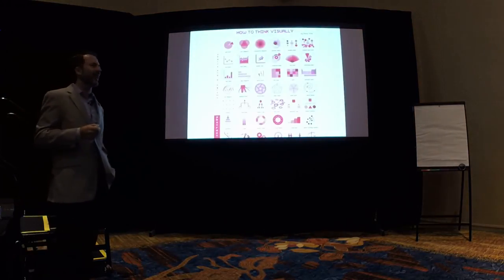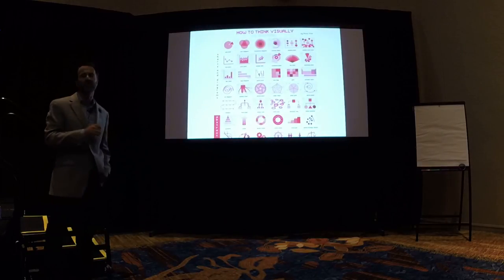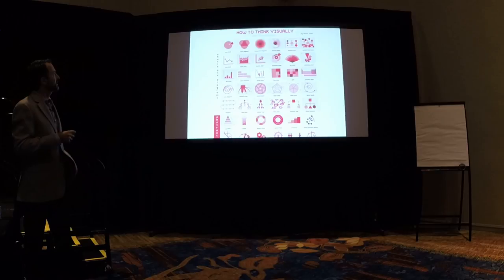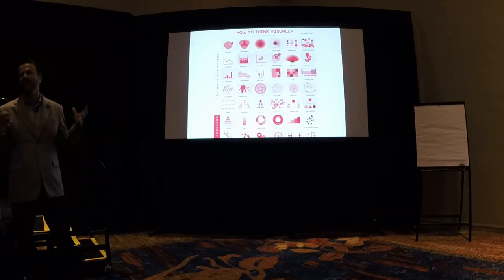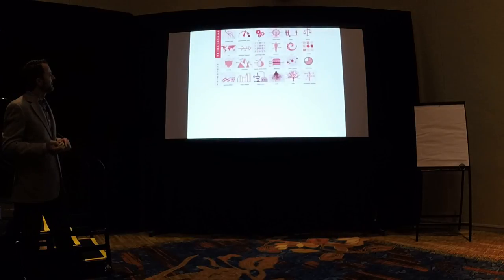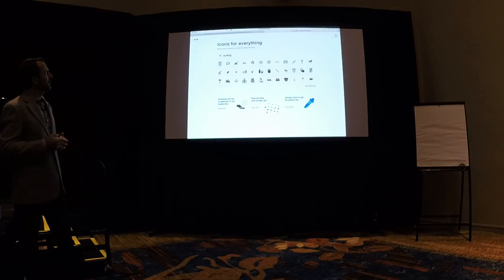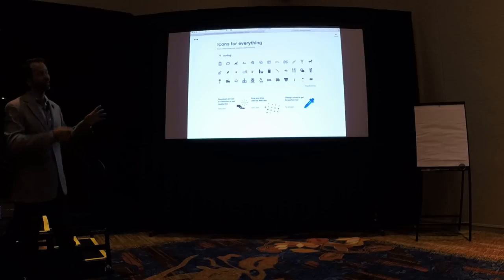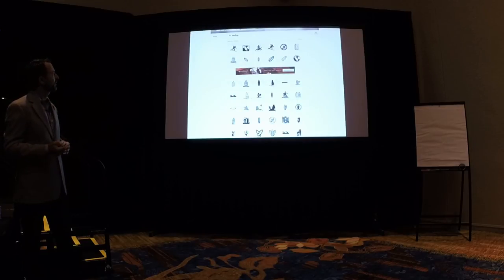Pinterest is a great resource for data visualization and getting a sense of how people communicate complex things visually. It's a good idea to have one of these types of reference maps of all the different kinds of charts and think about which way you would want to communicate your data. Nounproject.com, I think, is a nice resource. I've been using that a lot to find pictograms and little icons that can work really well for proposals, websites, elements of a bigger infographic. I'm a surfer, so I, of course, wanted to check out all the surfing icons.